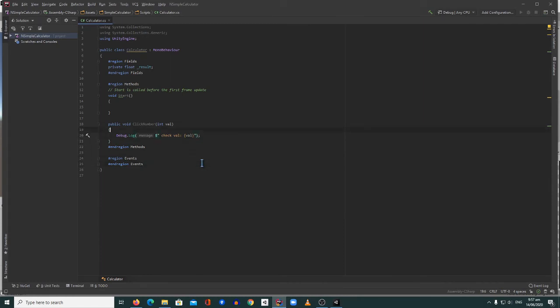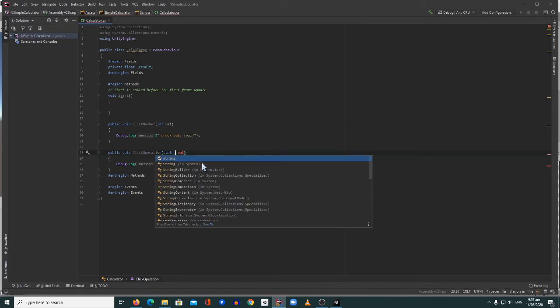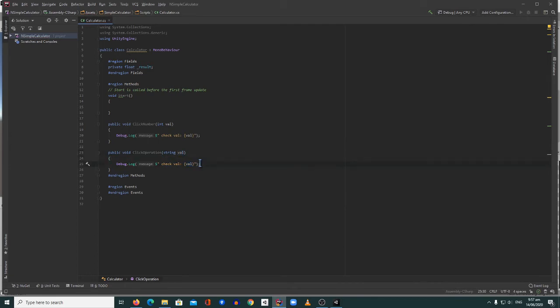So we have a click number, we need to have the click operation, so we're going to pass string on our operation. So I'm going to copy the method name so we know what's going on. Click operation, click equal.